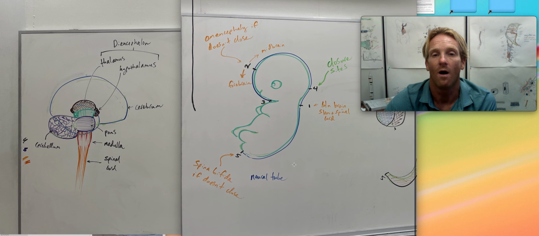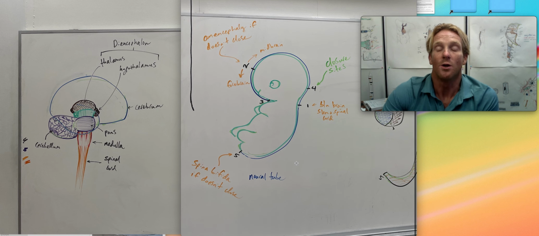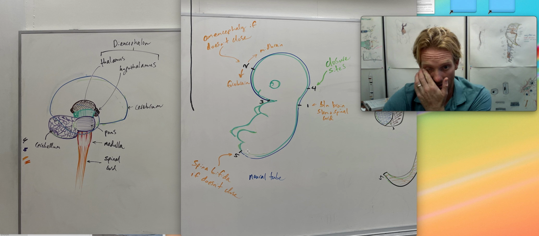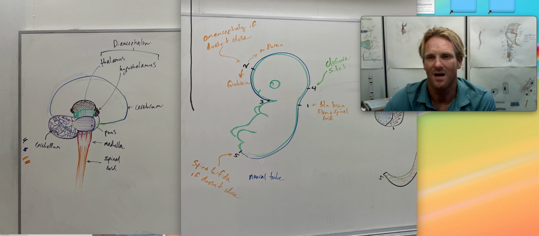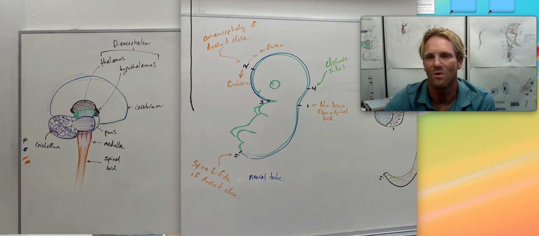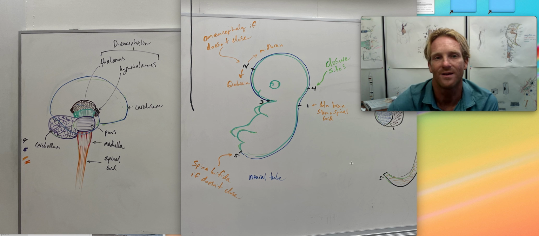Okay. One more thing that I'd like to mention is that if the neural tube does not close correctly, it can lead to some neural tube defects. If the neural tube does not close at site number 5, which is the bottom of the neural tube at the caudal end, that can cause spina bifida. This means that the spinal cord is going to remain exposed to the amniotic fluid. This will cause the spinal cord to degrade, which can lead to some major problems in development, even paralysis.